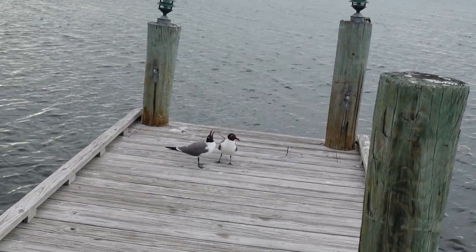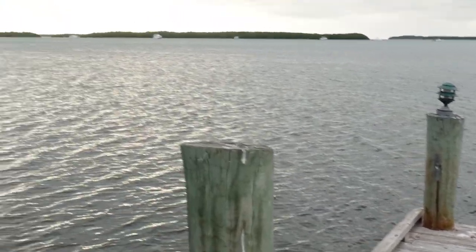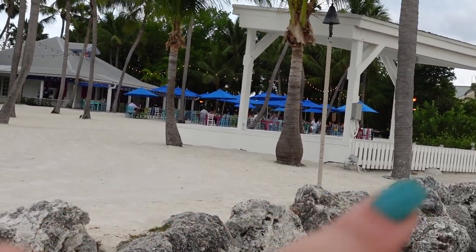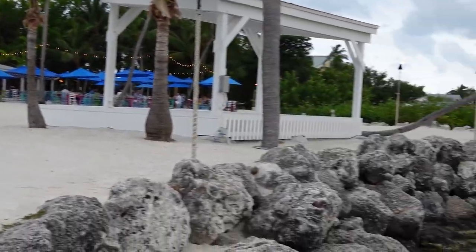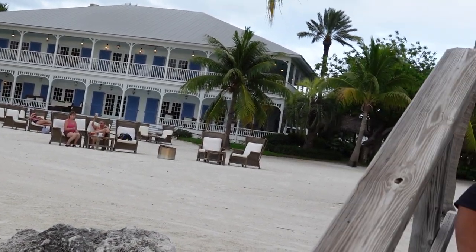I think even the seagulls are telling me, yeah, you're right. Look at this. It's a marina next to it. And then if you look on the left here, that's where we just ate, which is Morada Bay. So beautiful here. Look at this. And then this right here, they have weddings here and everything. So special events, they set up this whole area. Look at Paul sitting there. They set up this whole area here for special events.